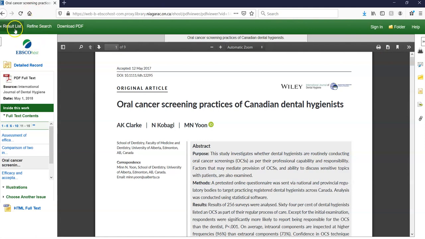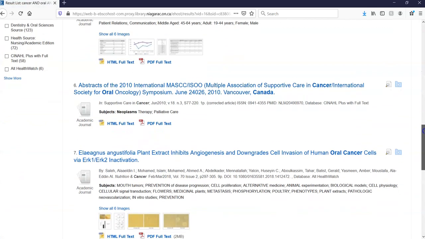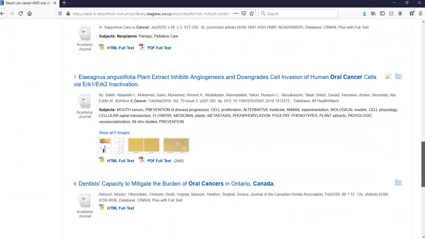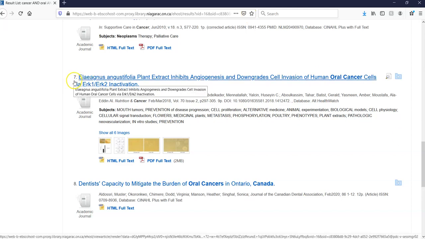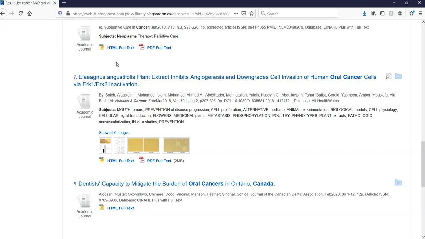An important thing to remember when you're looking at the different results that you get when you're doing some searches is that not all of these articles are going to be understandable or accessible to you right away. So I want you to cut yourself some slack. Remember that you're just beginning your studies and you're still developing your terminology in the area of medicine or dentistry. Take a look at result number 7. I can tell just from reading the title that I would have difficulty reading and understanding this particular article. So maybe this is one that I'm not going to take a look at right away.